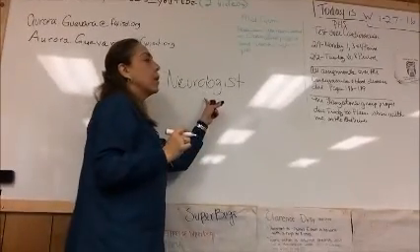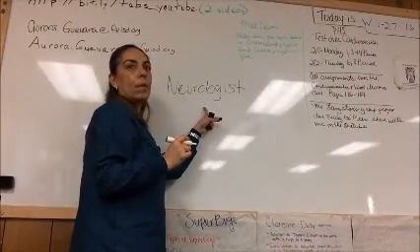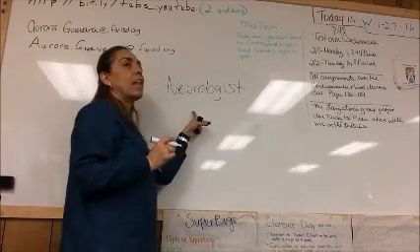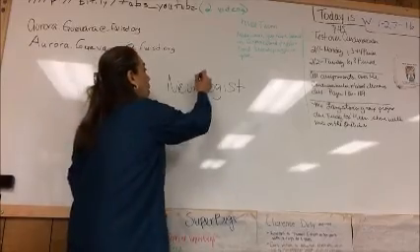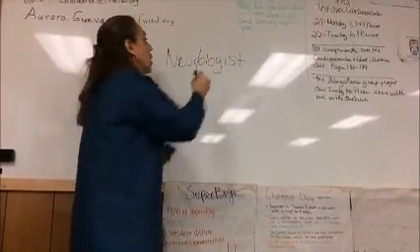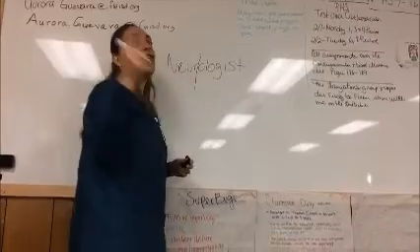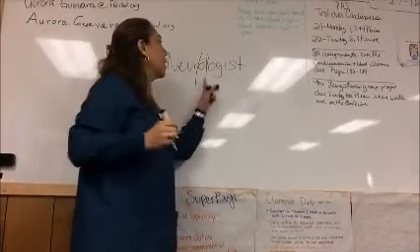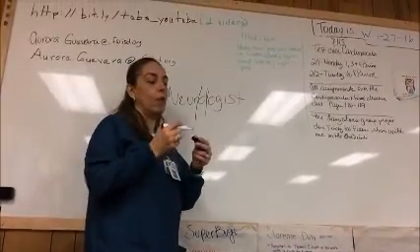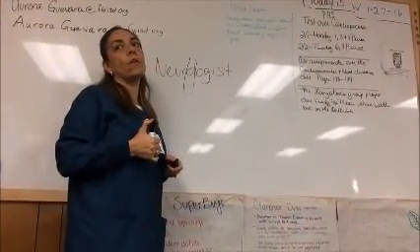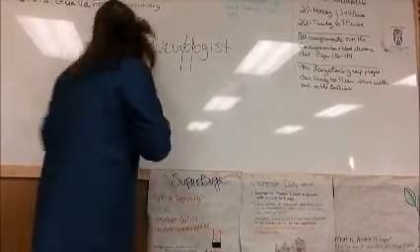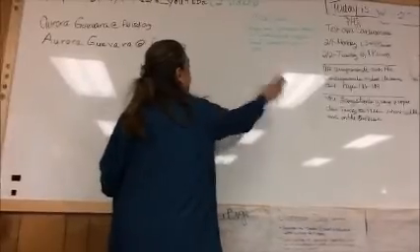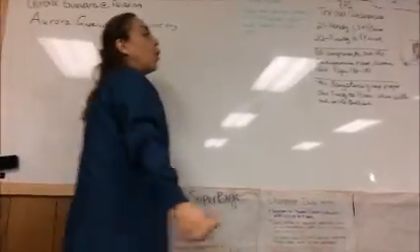Okay, so what about this one? What is the root word? So where do we put the slash? After the R. Okay. And then you put it after the O. What's your combining vowel? Neurologist. Okay. What is neurologist? A person who studies neurology. One who studies the nerves. Neuro is nerves, inside the brain. Neuro is nerve.